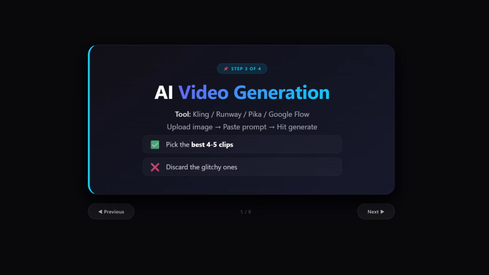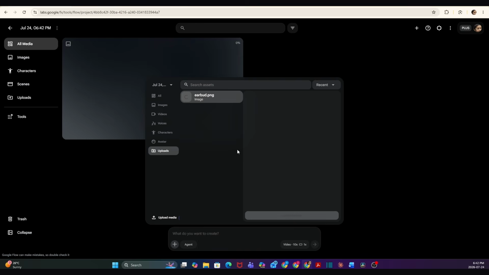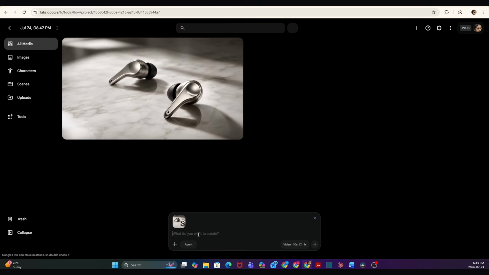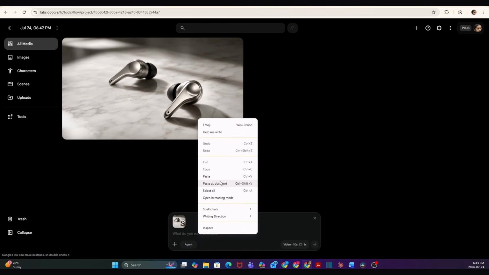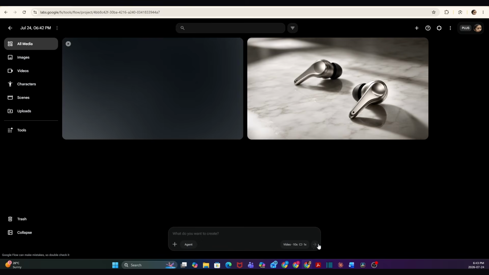Here is where the magic happens. I'm taking that static PNG image and feeding it into a video generation tool, Google Flow. I paste my director prompt in, hit generate, and let the engine do the heavy lifting.